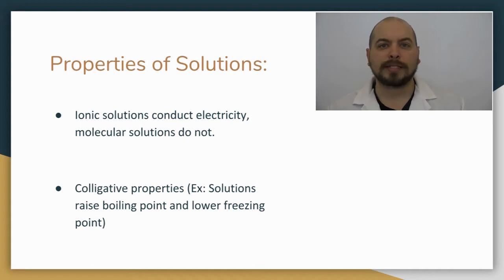One thing to be aware of is that solutions will change the overall properties of the water itself. So when we go from just pure water to a solution, the difference between an ionic solution and a molecular solution can become apparent. First of all, ionic solutions readily conduct electricity. This is because the ions in the solution are electrolytic. What that means is that ions can actually pass electrons across the solution. So think of it like empty benches. If you have a bench from here to here to here, and you're playing a game like the floor is lava, you can jump from bench to bench to bench, no problem, because that's a great place to go.